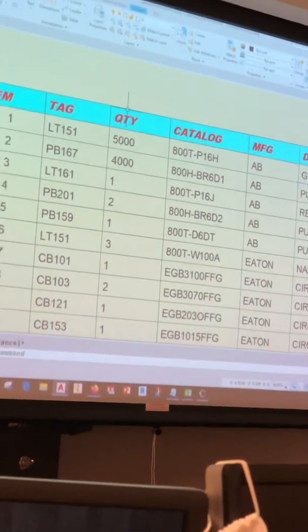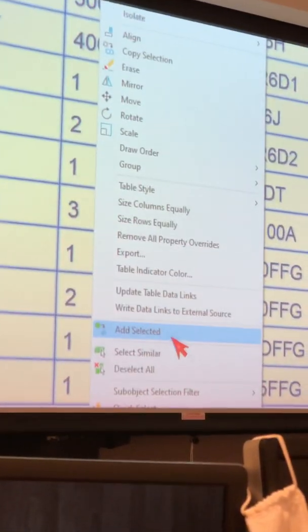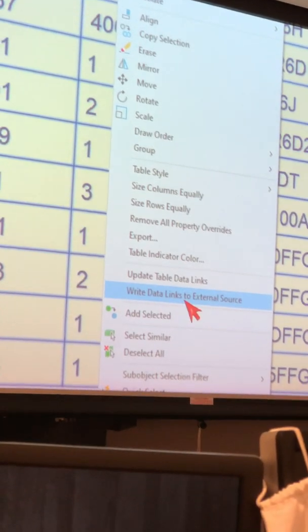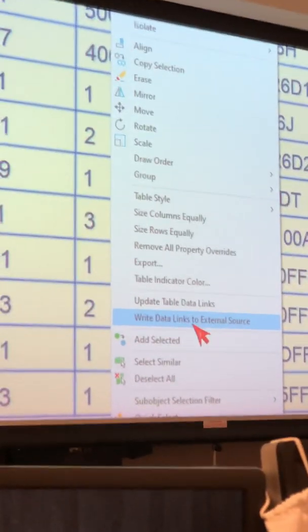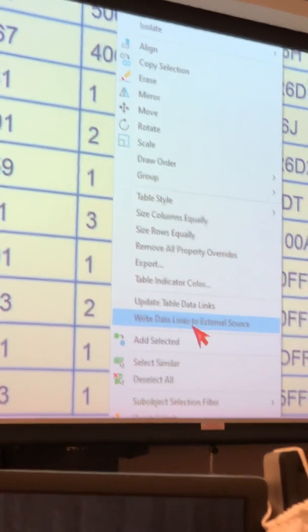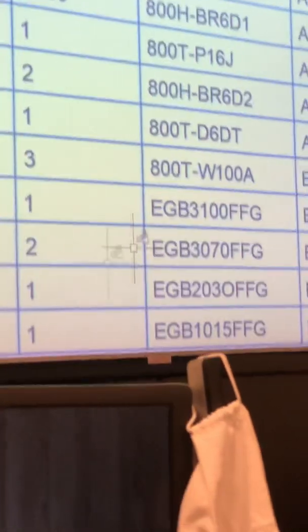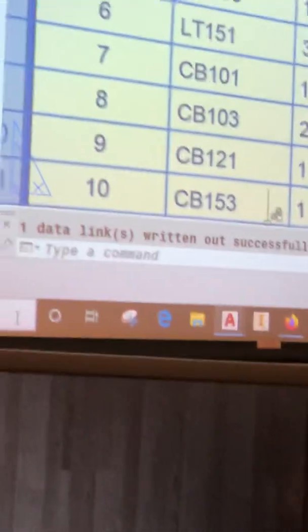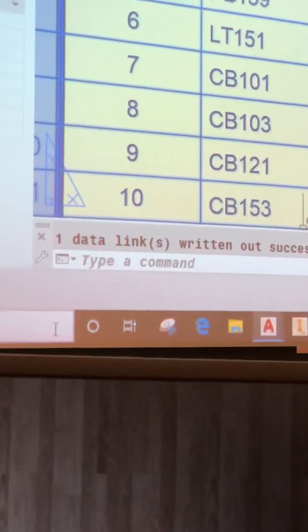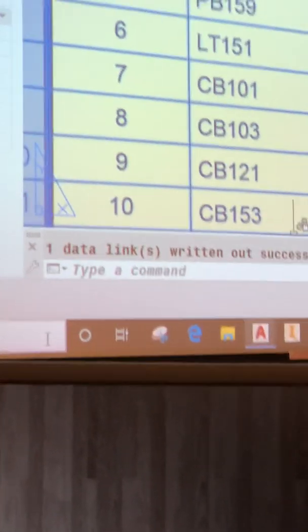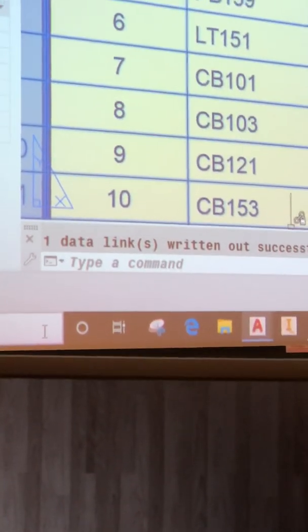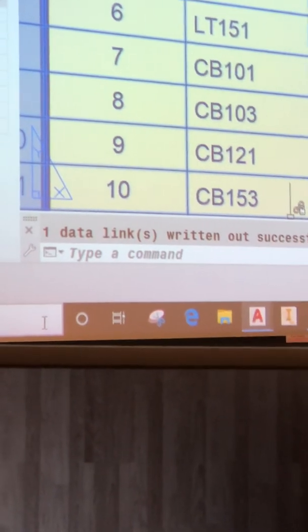So now to update the spreadsheet, you can select the table, right click, and on the shortcut menu, there's an option that says write data link to external source. So if you update that, you should see a message on your command line that says one data link written out successfully. If you have the table open or the Excel spreadsheet open, you'll get an error message.